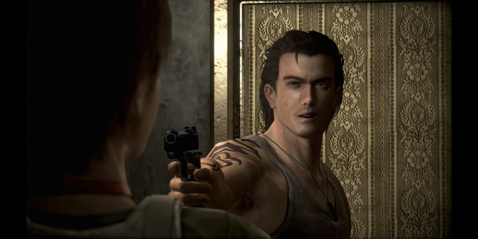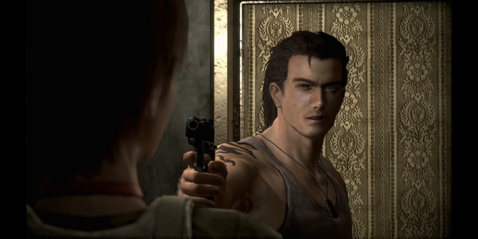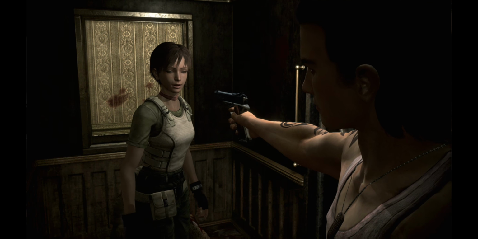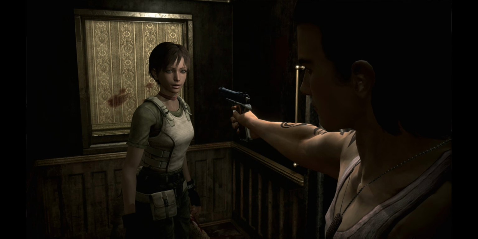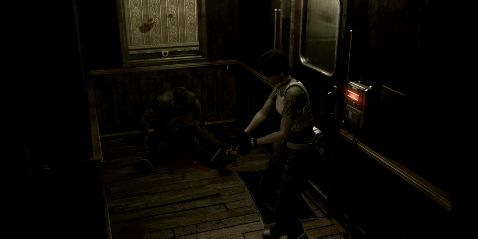The story involves new recruit Rebecca Chambers having to work with fugitive Billy Coen to solve the mystery behind the cause of an attack on a train and the Black Bart story behind the virus. It's an engaging plot for anyone familiar or unfamiliar with the first Resident Evil game's story, and while I would recommend playing through the first game's remake before diving into Zero, it still offers a satisfying experience to newcomers.